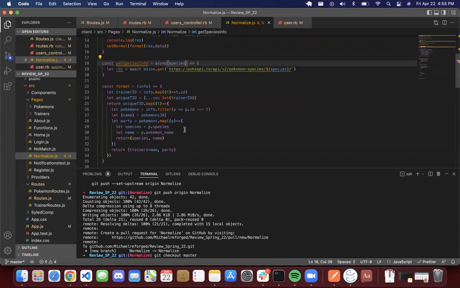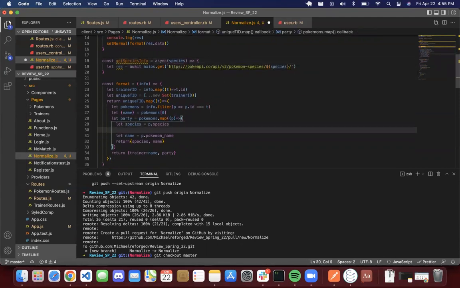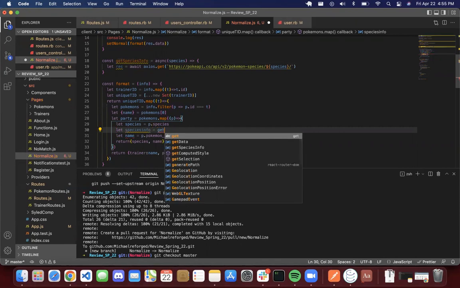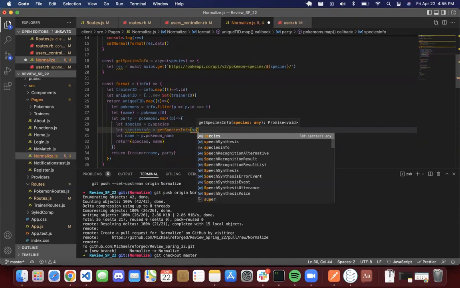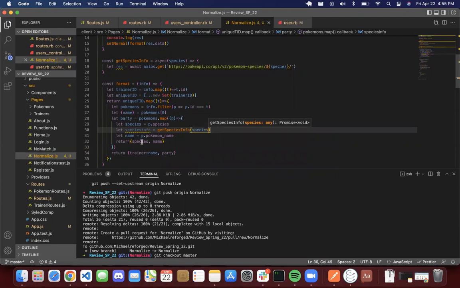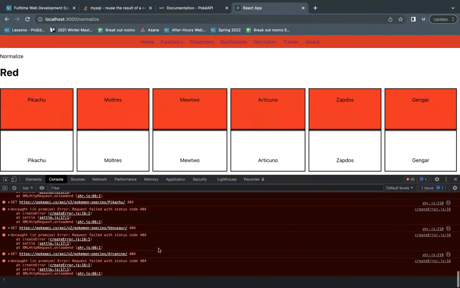Species. And then in here, let species info equal get species info, with species being passed in. Okay.